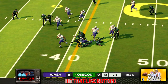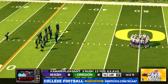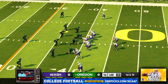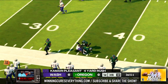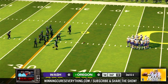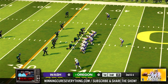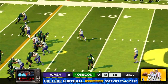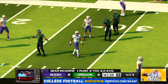Here's a run. He's taken down around the 40-yard line. First down, 10 yards to go. Ball on the 40. And he carries the ball for a nice gain, gaining 4 yards. That makes it second and six. Double tight, guys. Double tight. Two down. Mike one. Ready. Brought down at the 28. Maybe after a nice run like that, you try to go up in the air for the play-action pass.